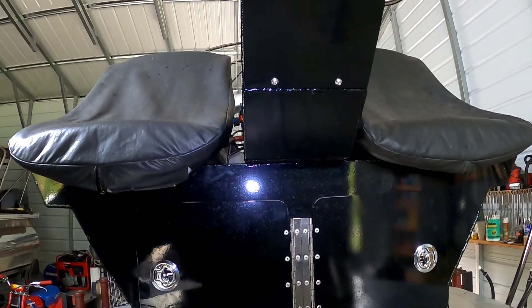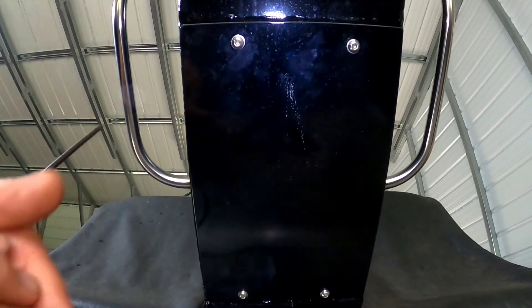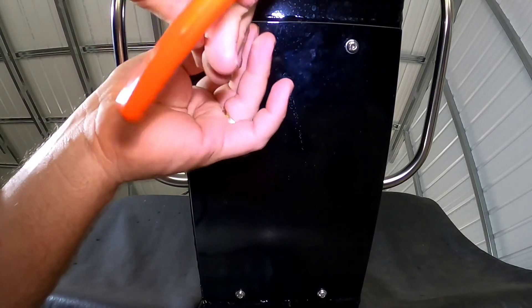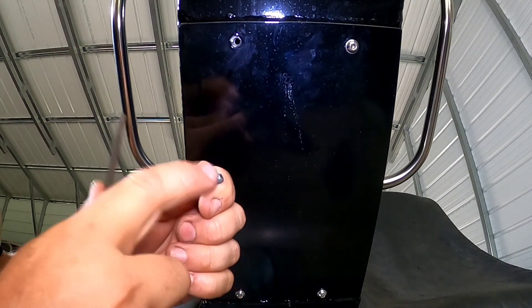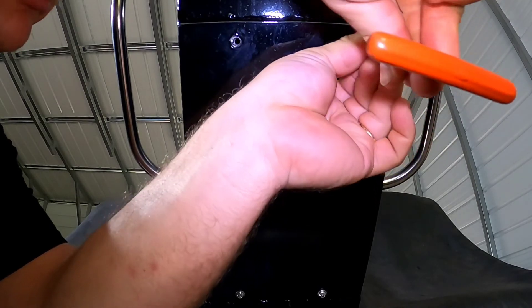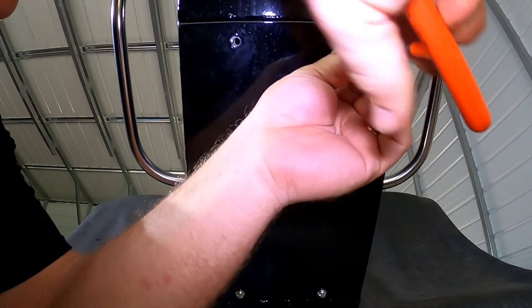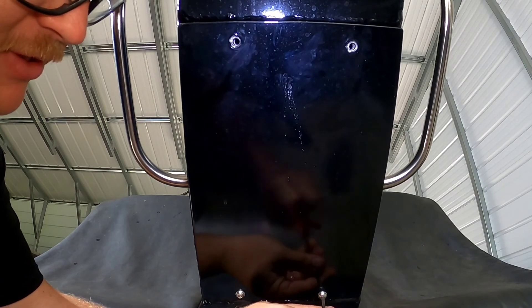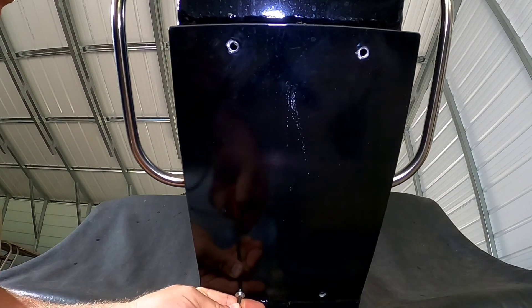There's an access panel down here — I'll grab an Allen wrench to take that off and see what we're in for. Now, this is a pet peeve of mine: a stainless screw without anti-seize on it. I can promise you there will be some on it when it goes back together. Stainless bolts can gall so easily — it's not worth the risk. Put a little anti-seize on there and you never have to worry, because a galled or broken stainless steel bolt makes for a really bad day.